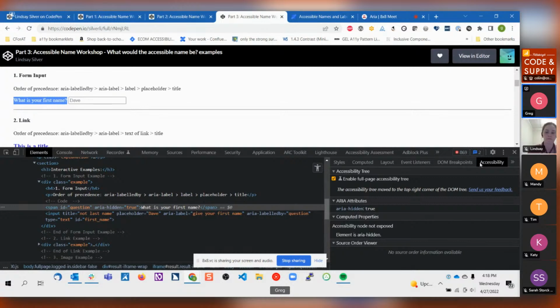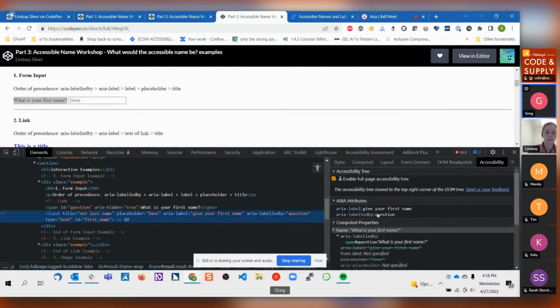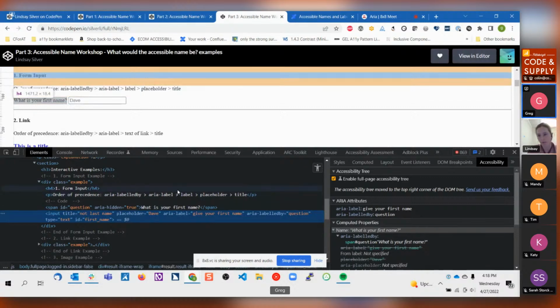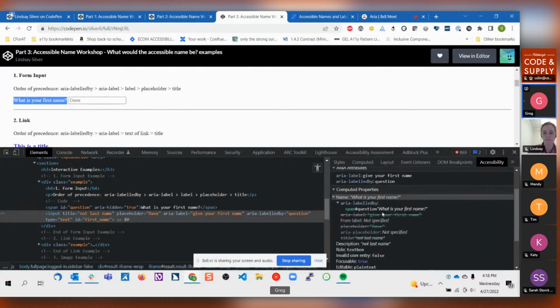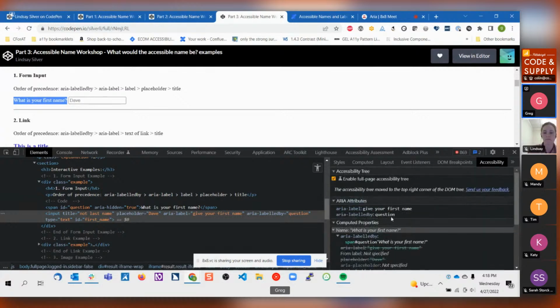Let's go back. Where did it go? Oh, I'm on the wrong one. And we might have forgotten to mention this accessibility inspector is in Chrome. Yes, and there is one in Firefox as well. It works very similarly, at least. But yeah, that's a great point. I'm using Chrome on Windows. It's also on Chrome on the Mac. I'm sure most of you are Mac users. I'm not sure, but I'm assuming that.